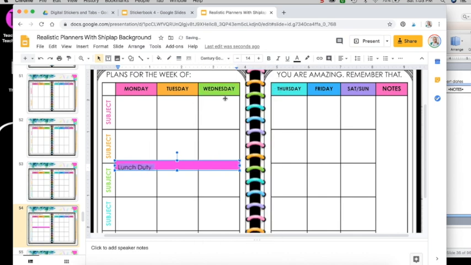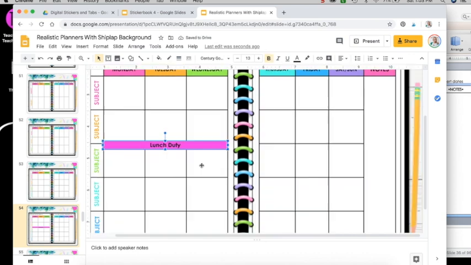So I can go ahead and select that. I can change the font, I can change the font size. I could make it bold. I could come in here and go to center align, and then I could go here and make it center align there. And then I can adjust these so that it's just a little bit more centered. Well, that doesn't look centered to me. I'm pretty anal about things being centered, so I would play around with that.